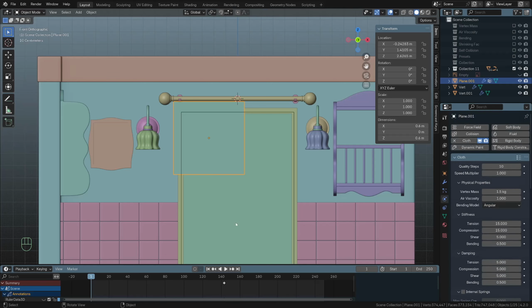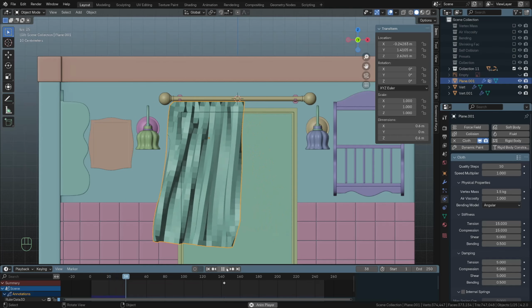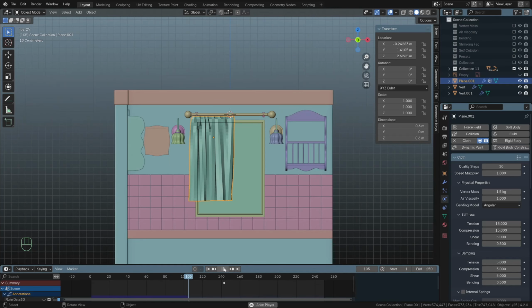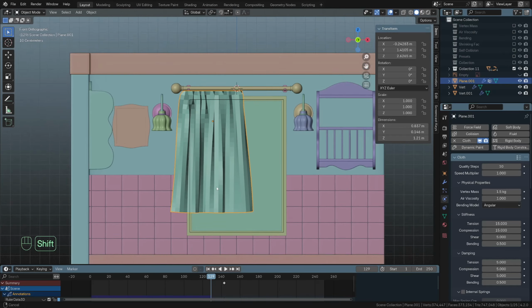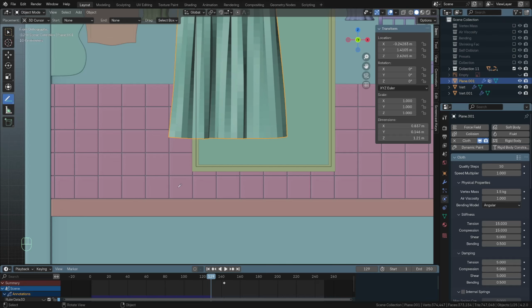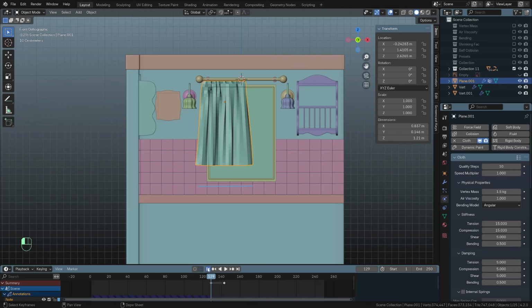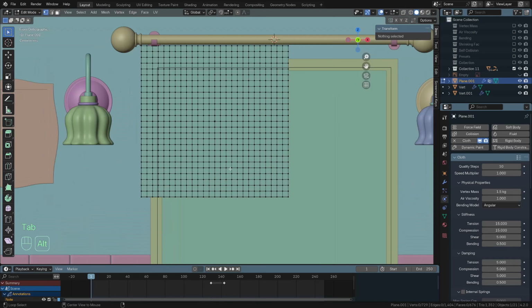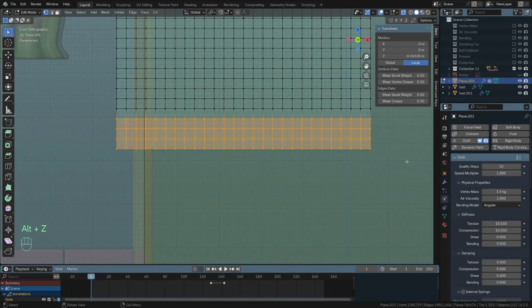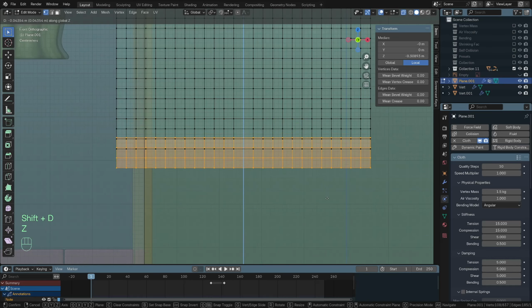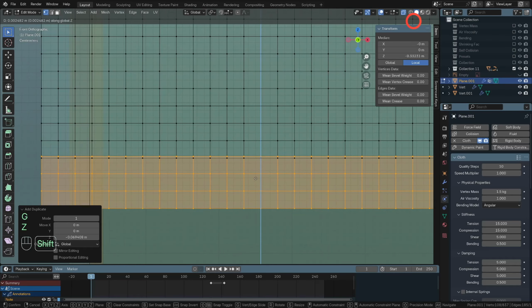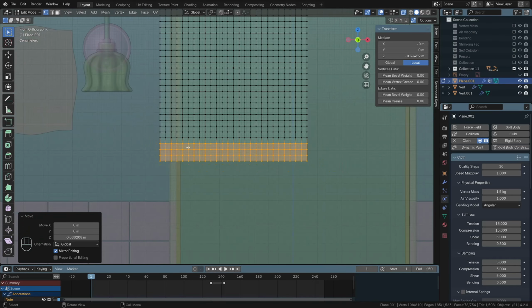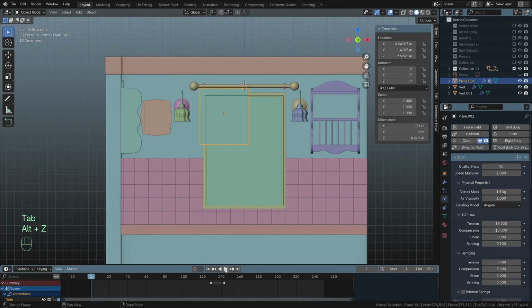Let's go ahead and run the simulation now. Yeah, this is looking good. And I think we could use some height here because I expect the curtain to hang around somewhere around here. So let's reset the timeline, grab the plane, enter edit mode, and grab these guys. Shift D, Z, bring it down. Over here I'm just going to enable auto merge vertices and let's patch this up. Yeah, this is fixed. Now let's go to object mode. Let's run the simulation one more time.